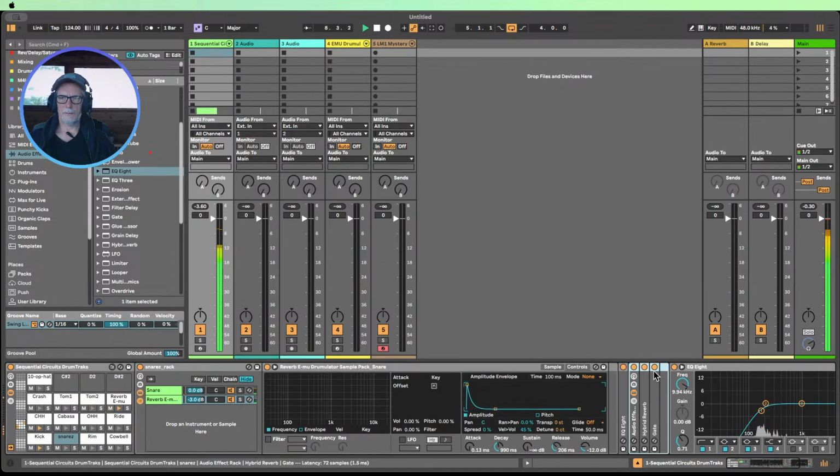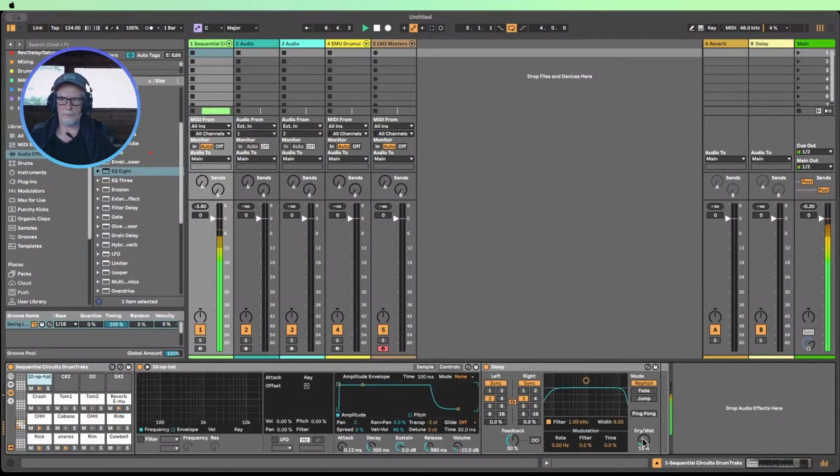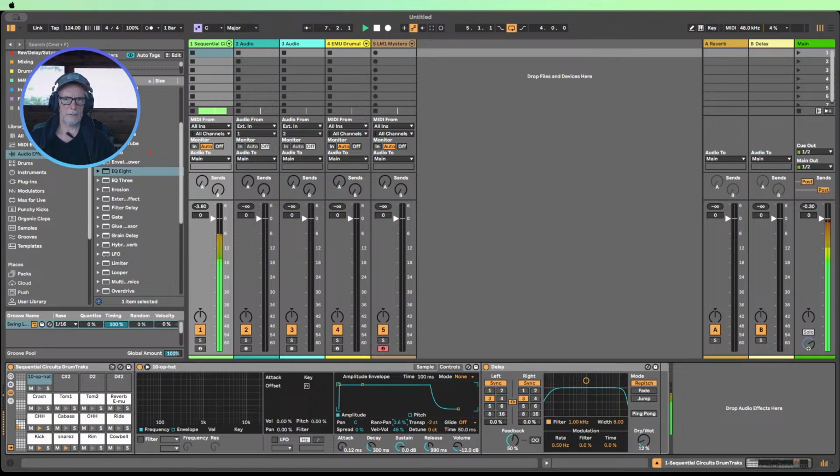I want that delay to be really, really subtle on that open hi-hat, so even less. We have a little random panning on this one as well, so it pans a little bit left and right here. I think we've got a groove.